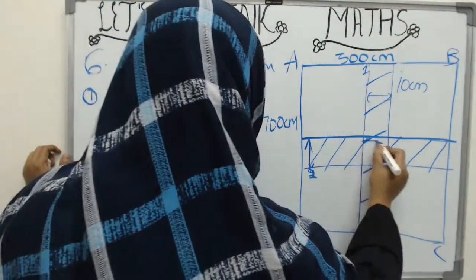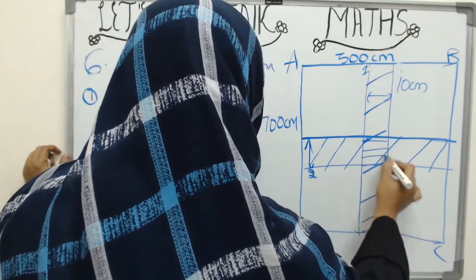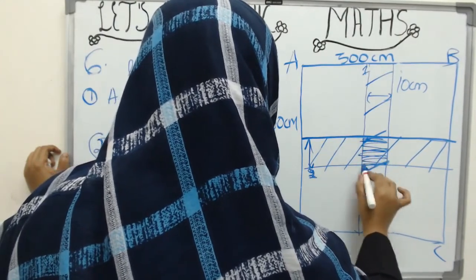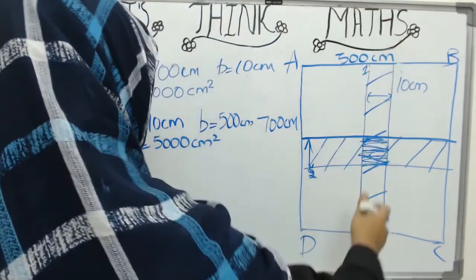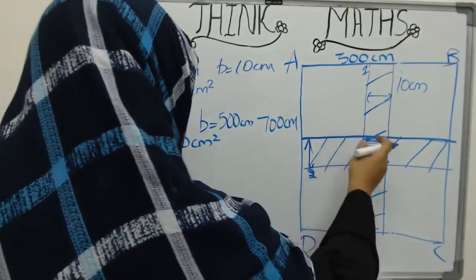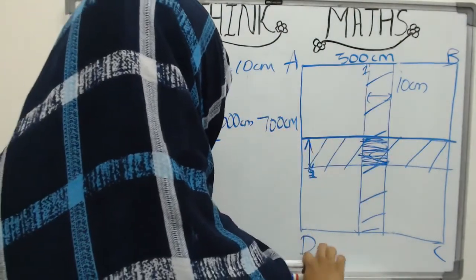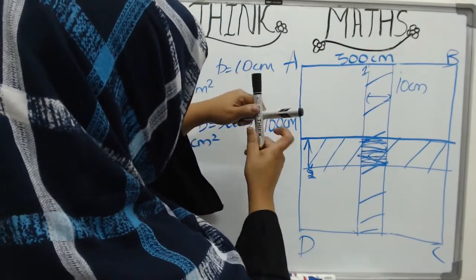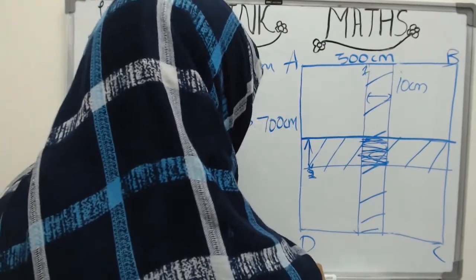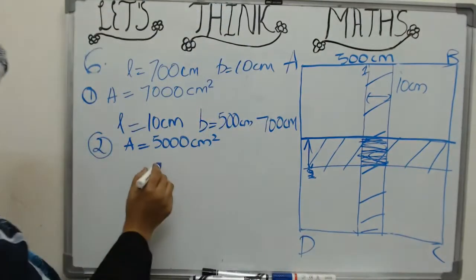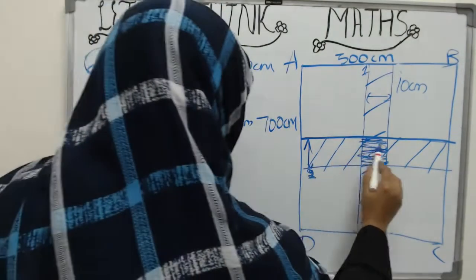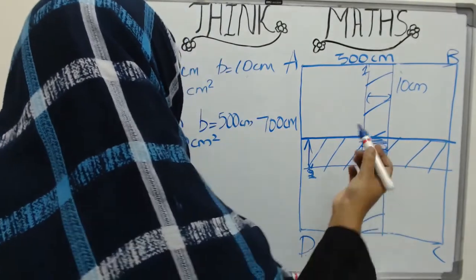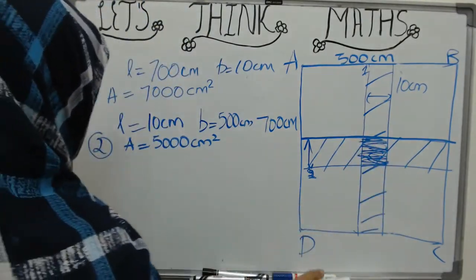But did you see this space? See this space in between? This space is covered by both of them. So then it is covered 2 times, right? So see, when you have something like this, the area is covered twice. So what do you have to do? Add these 2, but then subtract this area from this. Now for area, what do you need? You need the length and the breadth.